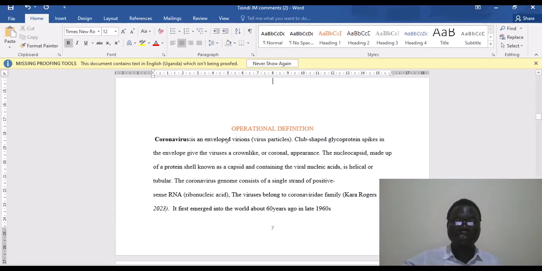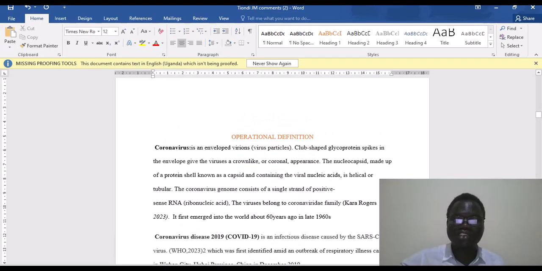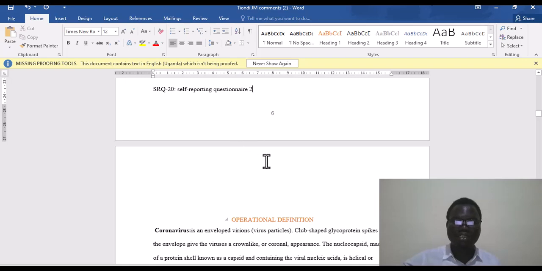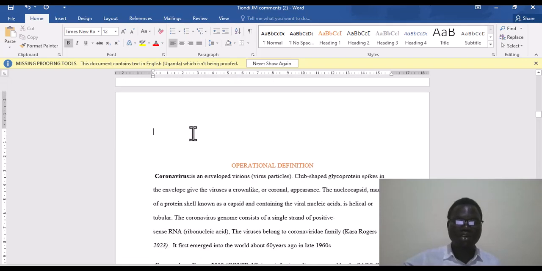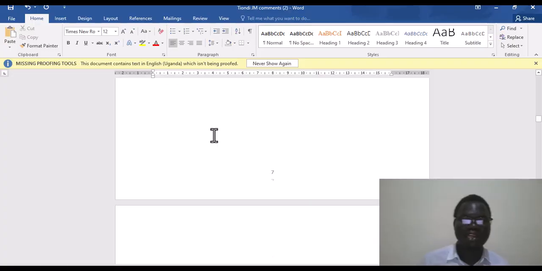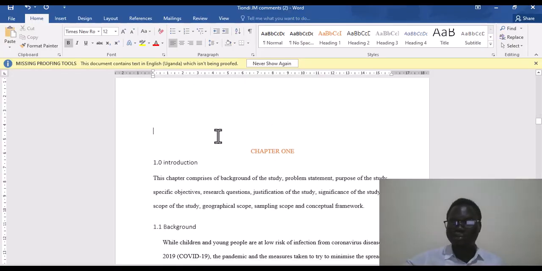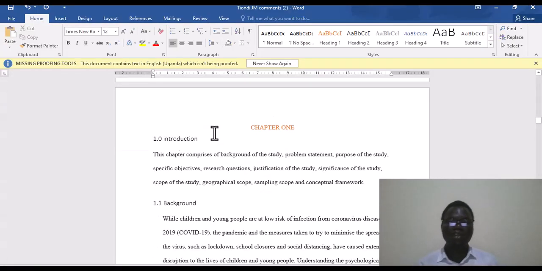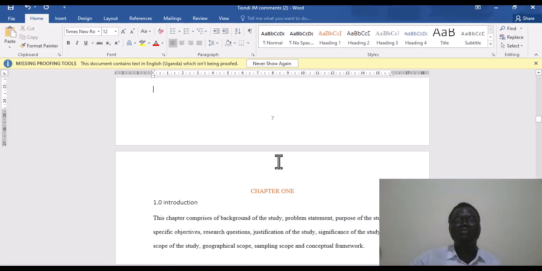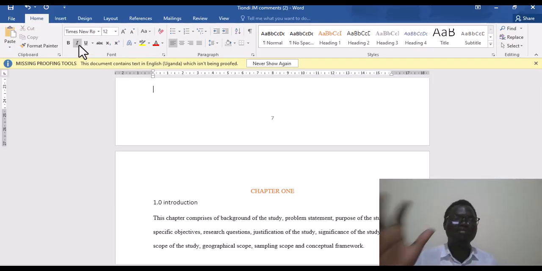Okay, let's get started. Let me first arrange this work as they got sorted. Allow me to organize them briefly. Okay, that's enough. Let me put the chapter 1 to come there. Now, I want from chapter 1 going forward to be quite different. What I'm going to do, I'm going to break this page. So watch here. Be careful when you put this here because this is where many of us go wrong.